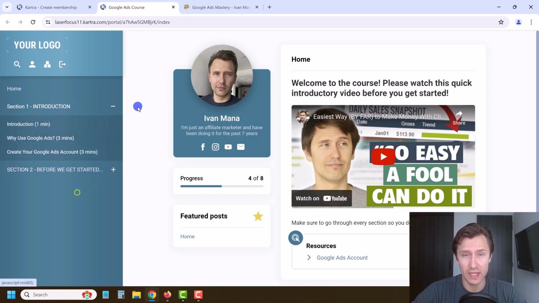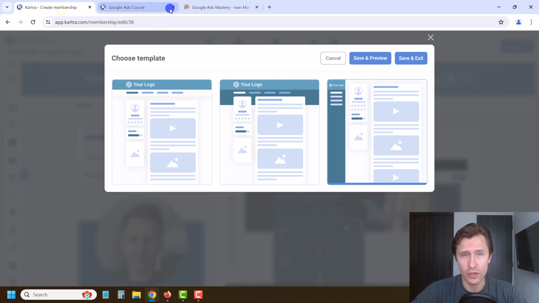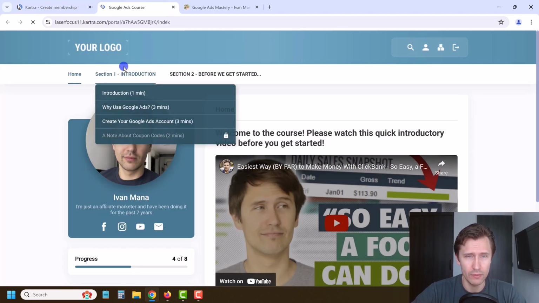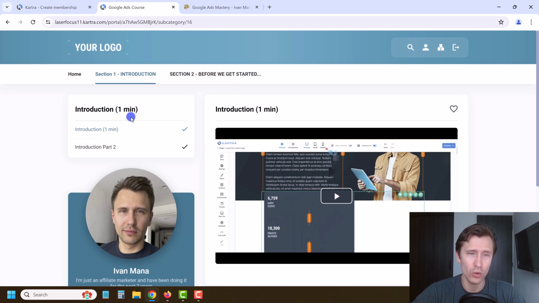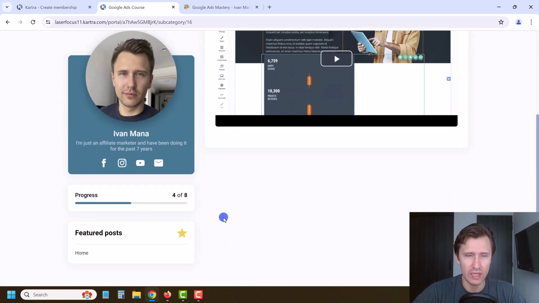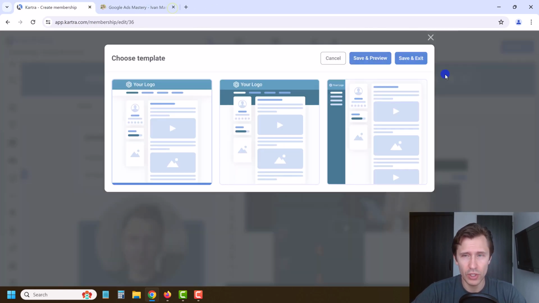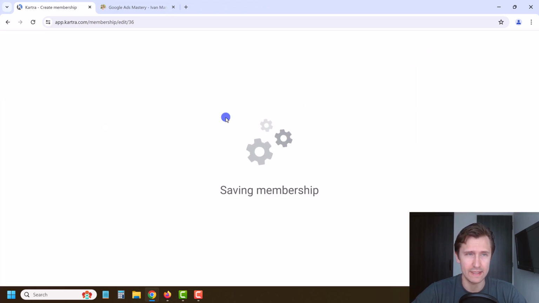So you would have everything here and you would select your template. If you want this one, for example, instead, you would do that. And this one, I believe, does not have those icons. So depending on the template, this one will not have them. That's why the other one is kind of cool, but it depends on what you like better. Once we're good with that, we can select our theme and then click save and exit.